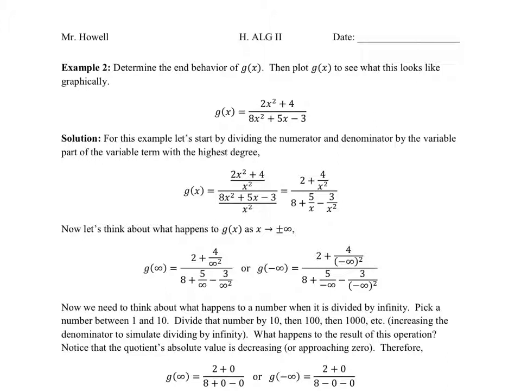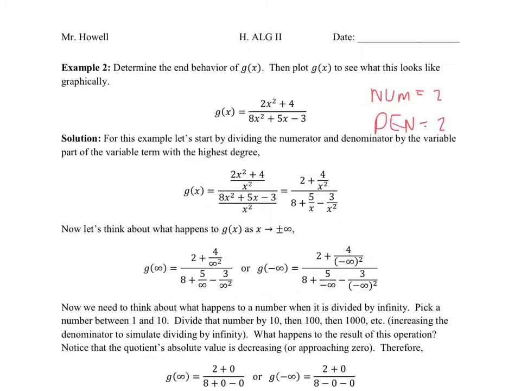Only the highest, yeah, only the highest. So it's just two. Be careful. Remember, degree is the highest exponent in each part. So in a polynomial, like f of x equals 2x squared plus 3x plus 5, the degree is just 2. So the numerator's degree is 2, and the denominator's degree is 2. So we're in a situation, again, where the degrees are the same.